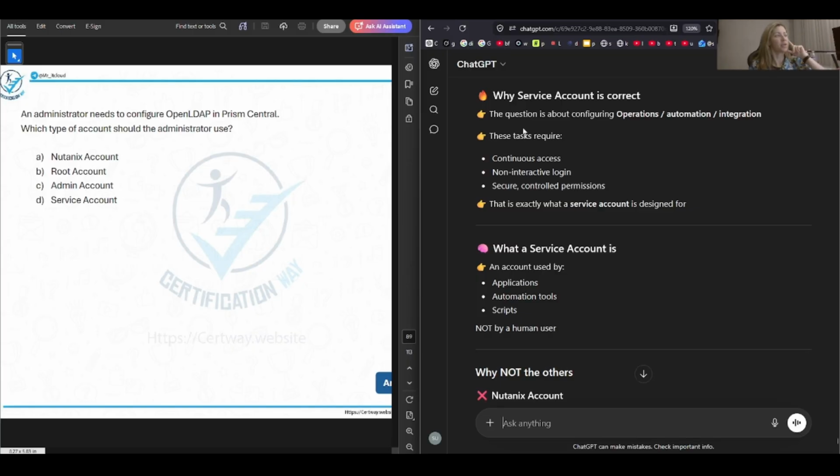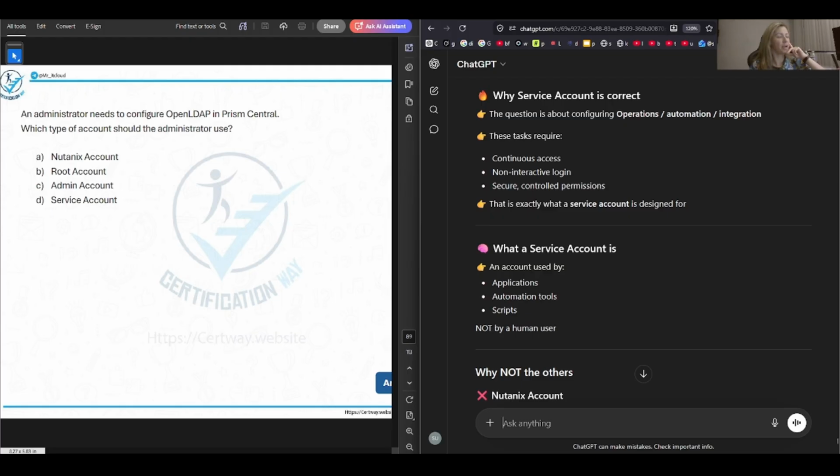These tasks require continuous access, non-interactive login, secure control permissions. That is exactly what a service account is designed for. What a service account is?